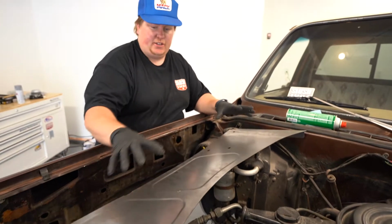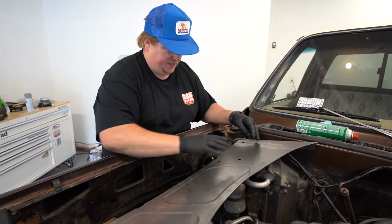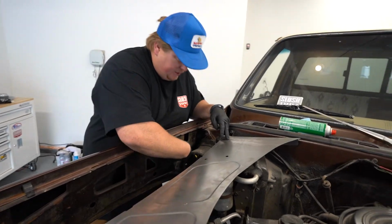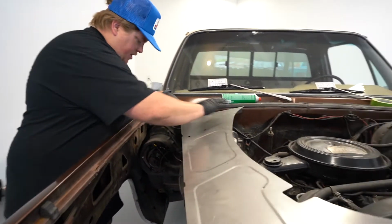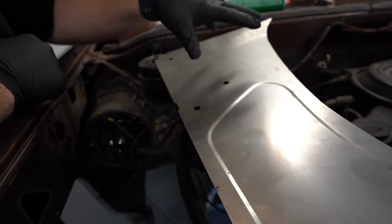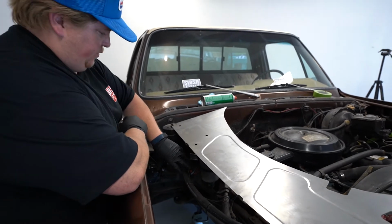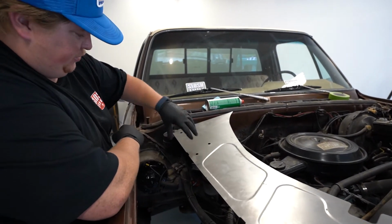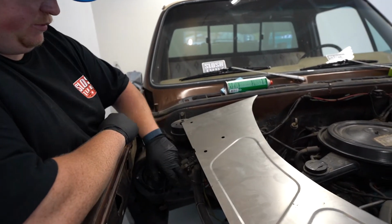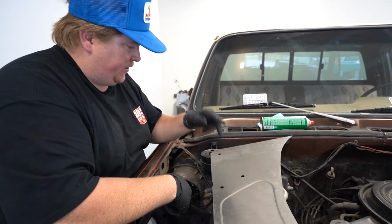So it looks like the filler panel for the passenger side, we're going to have to modify a little bit. Where it comes off the hinge mounts here, it comes straight off, which is going to put us right into the blower motor area. So I'm guessing these were designed for a non-AC truck, where the heater box is pushed over and not in the way. But this one being a factory AC box, all this is pushed over in here. So it looks like we're going to have to modify it, I think.